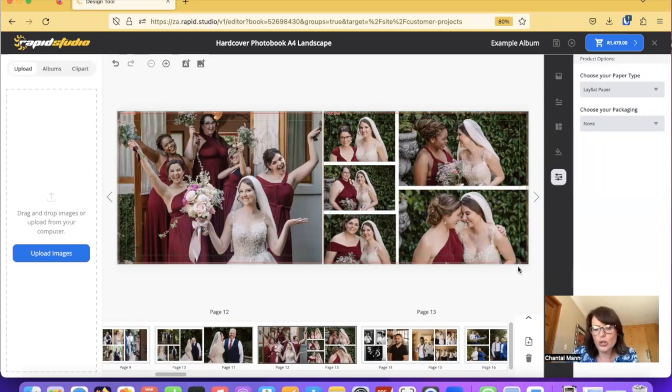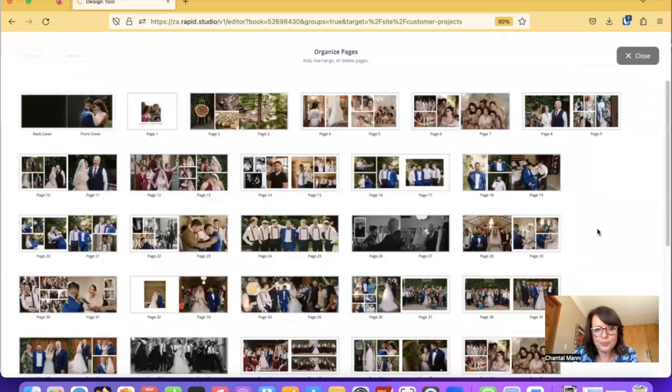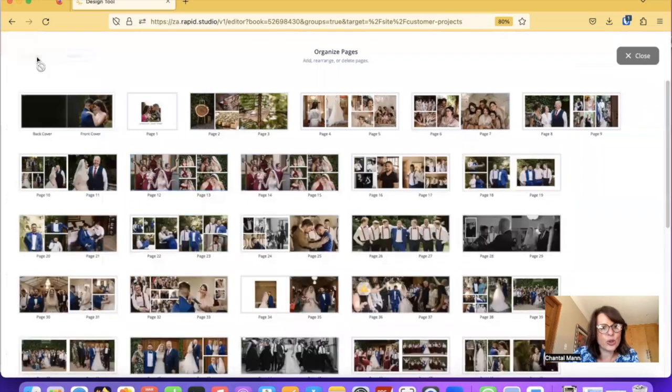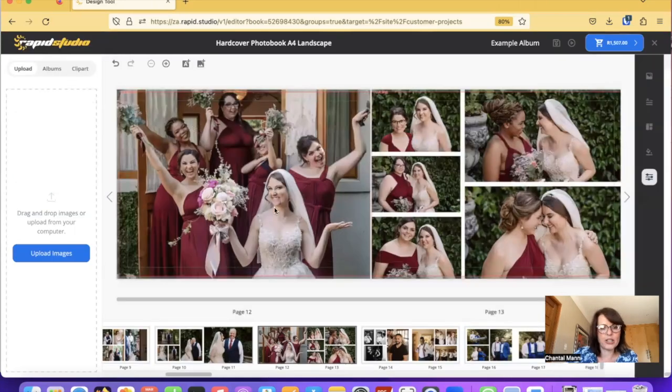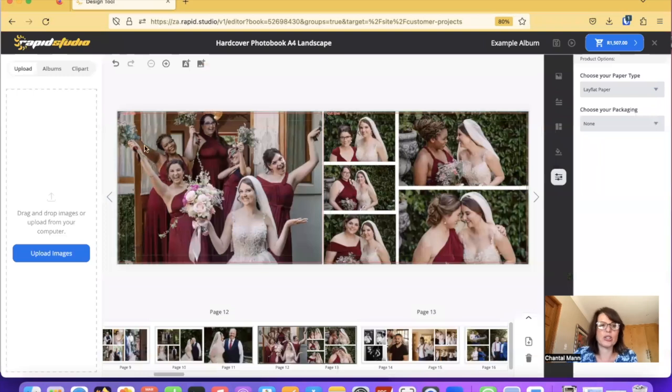I like that one. So I'm going to click on my organize button. And what I can do is I click on that. I know I've clicked on it when there's a little blue line around it, and I'm going to click the duplicate button. And there you go. You've got it. Then again, I don't want to have it here. Obviously, I'm going to move it to wherever it is in the book, maybe where the boys are. And then I'm going to go and get my boy pictures, and I'm going to edit that picture and pull in whatever pictures I want to show on that page.